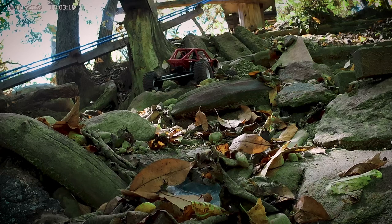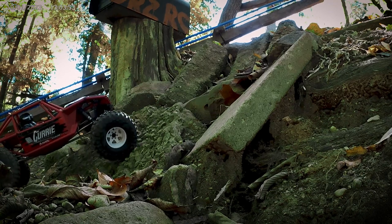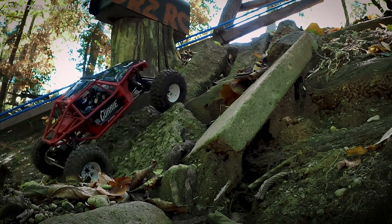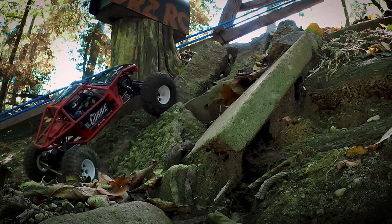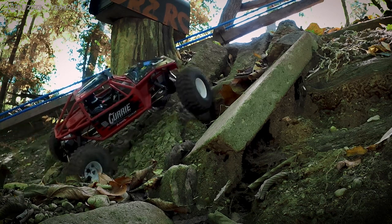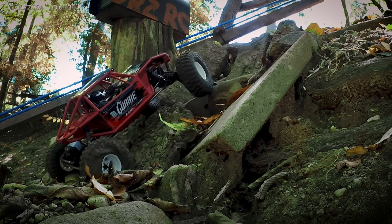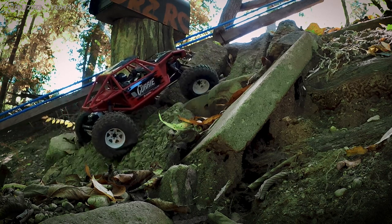Okay, we'll get moved up to the top and go for the gold. So for those of you who have seen videos before here, you'll know that this is the hardest spot that I've got up here in the pit. And there's only a couple vehicles that have ever made this climb. The first day that I brought this thing out here, it made the climb. I did have to fight for it for several minutes, but I did end up getting it. Sad part is, I do not remember what line I took to get up, but that looks like a winner right there.